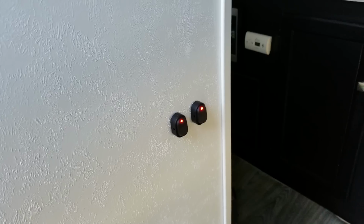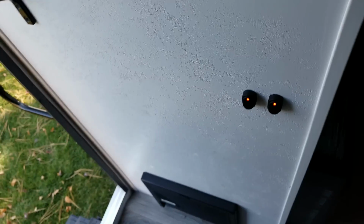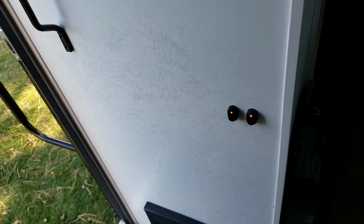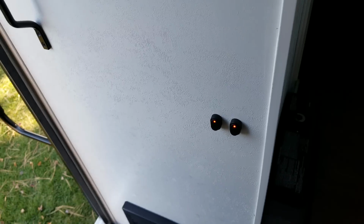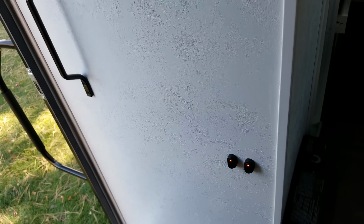And then my favorite thing, I think, are probably these guys that I just came on to. So they're new to me, but they're fantastic. What they are is they actually heat the freshwater tank and the gray water tank automatically. When the LEDs are lit, it'll kick on at 42 degrees and goes off at 62 degrees.